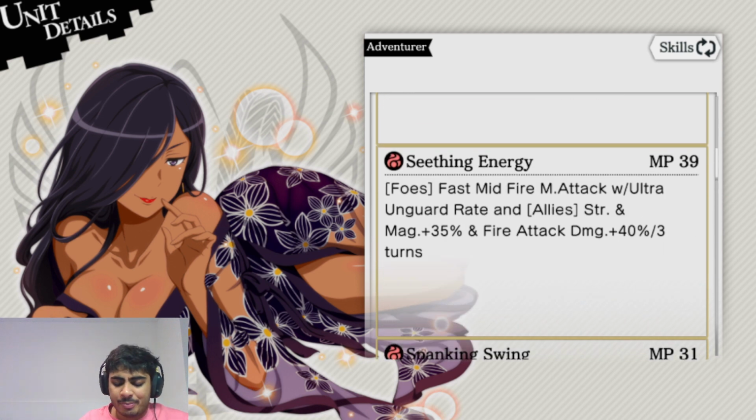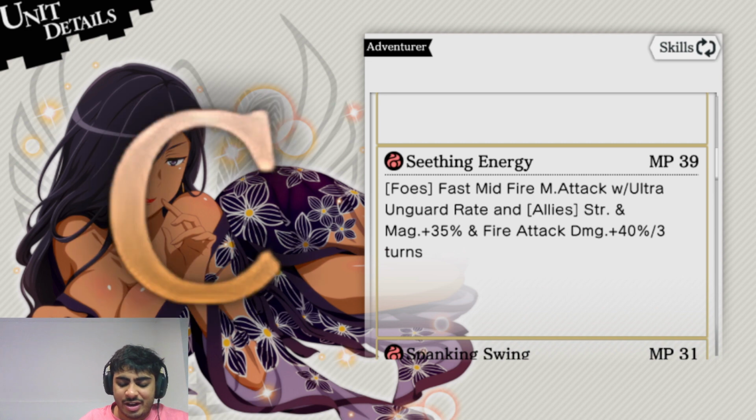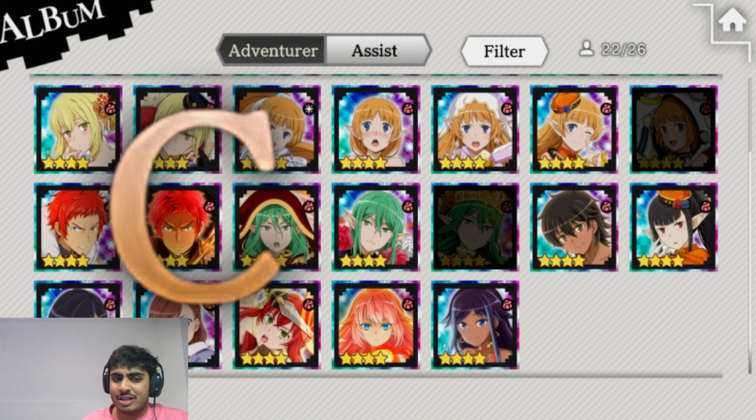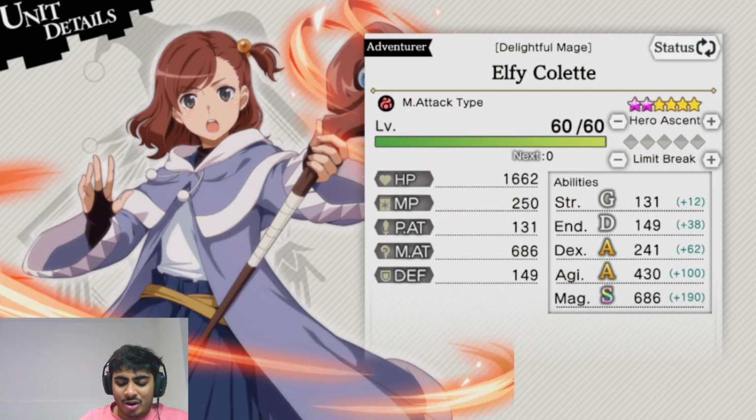C. I'd probably put her in C as well, just like the Riveria. Not good enough. Not good enough in the slightest. No. Sorry, Aisha. That was not great at all. That was not a great showing whatsoever.